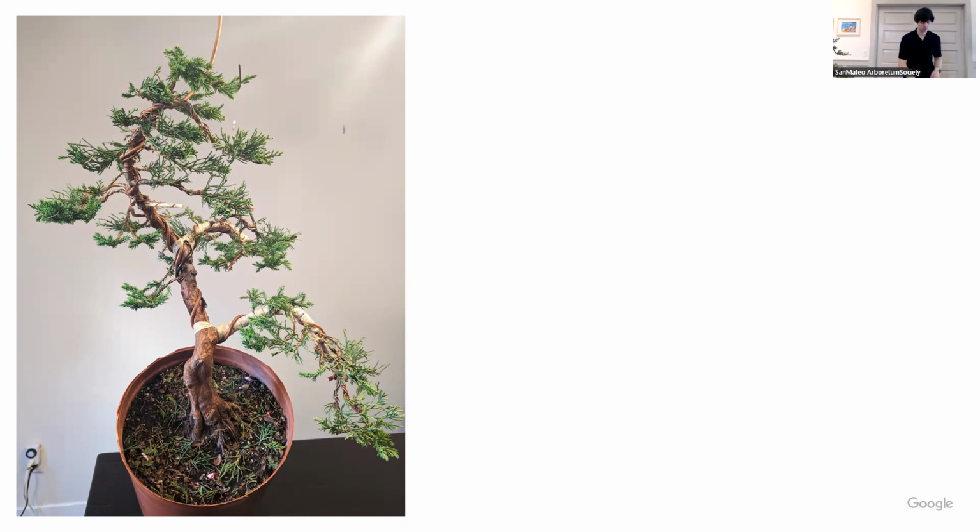What are very beginner friendly types of trees to be used? I'm interested in something that can be kept indoors. What do you recommend? So the question is, what are beginner friendly tree types?